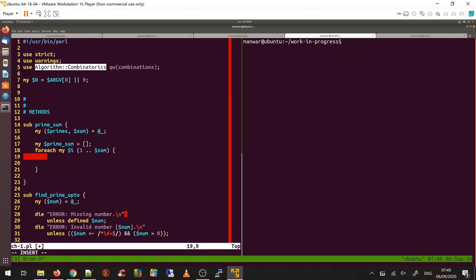Also, this bit I found during my testing: I have to put this test. If $i goes beyond the list of primes you have, don't do it, just come out. Suppose you were trying to figure out a sum of say 50, just for the sake of argument, and the total number of primes you have in $primes is say 20.